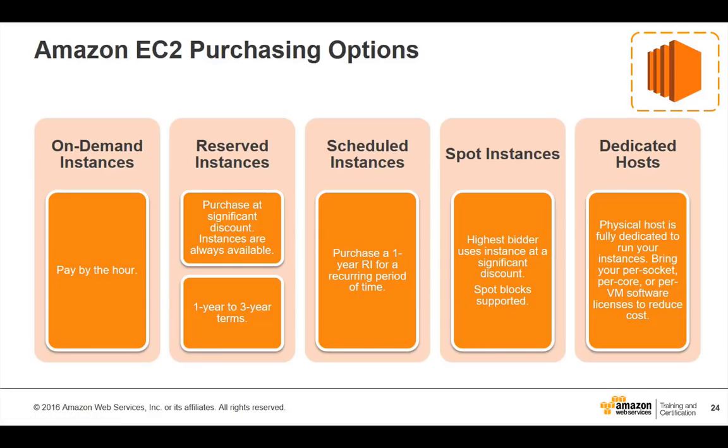Okay, let's talk about purchasing. It should really be called renting, I think. It says EC2 purchasing options, because what you're doing is you're renting a machine for a period of time, and when you're done with it, you then terminate it, and then you no longer pay for it. That's the typical on-demand stuff. Everything that we've talked about so far has been alluding to the idea of an on-demand instance. You pay by the hour, run it for 3 hours, guess how long you pay for? You pay for the 3 hours.